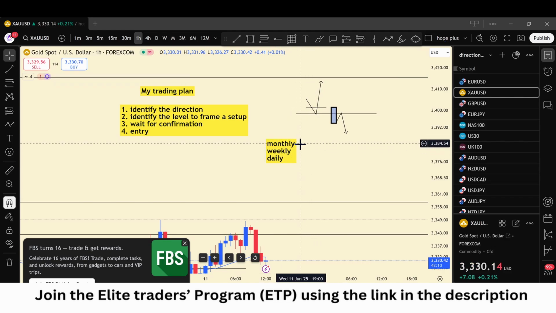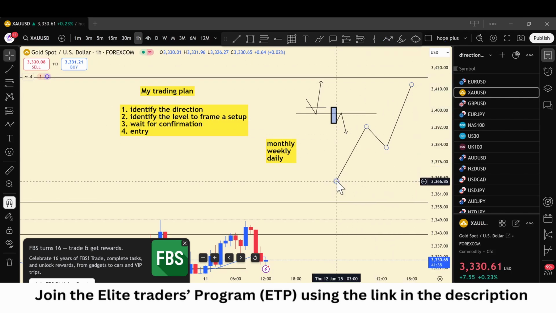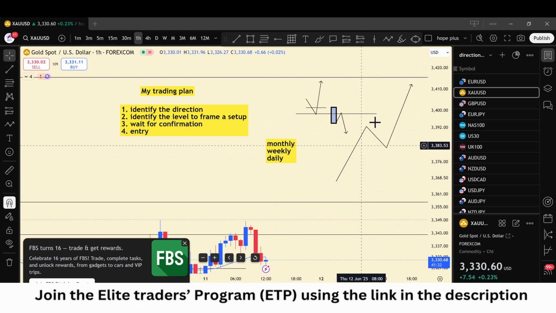The monthly time frame is used for more of swing and position trade, and it's very slow to really confirm direction, but once it does, price tends to move aggressively. Now we also have the weekly time frame. When the weekly time frame gives me direction, I also use it for swing entries. These are direction that give you that massive move to the upside. When you have a push like this, for example, this move here mostly come from the weekly direction. When you have an impulse leg, it comes from the weekly direction.